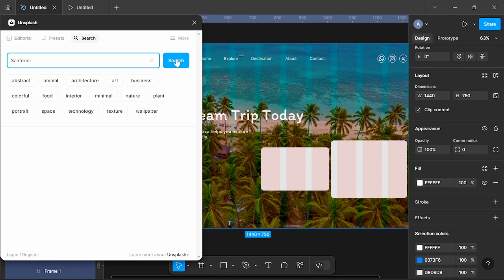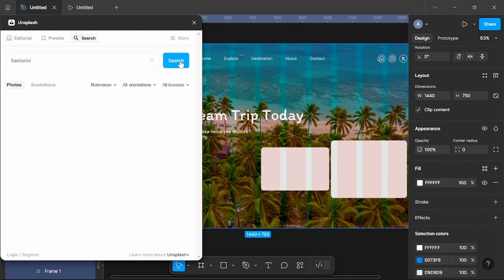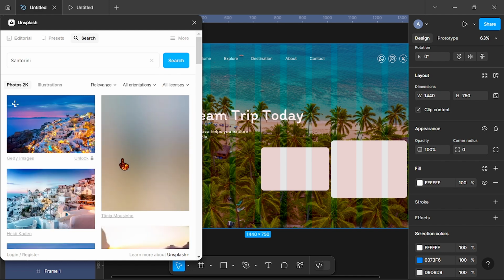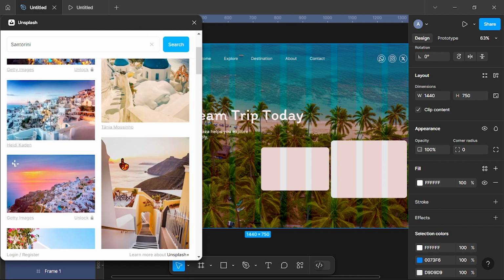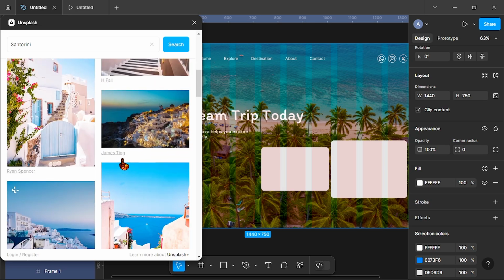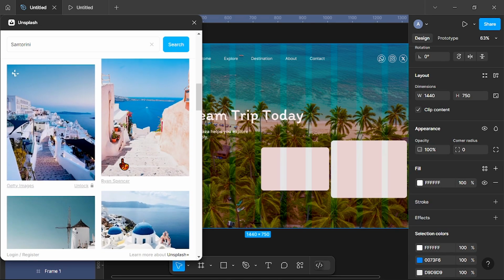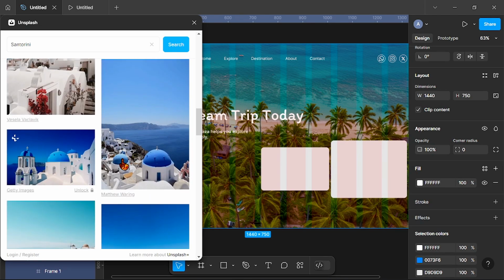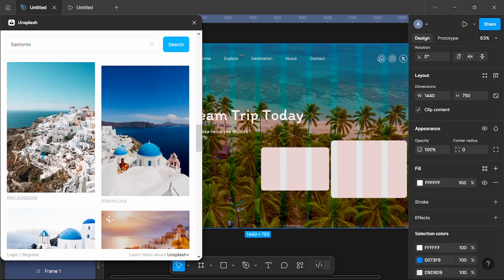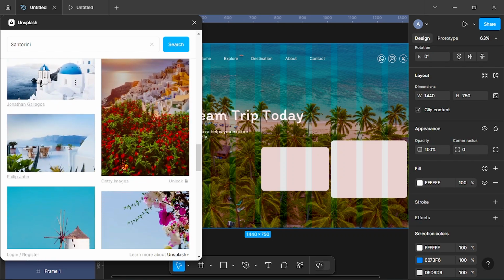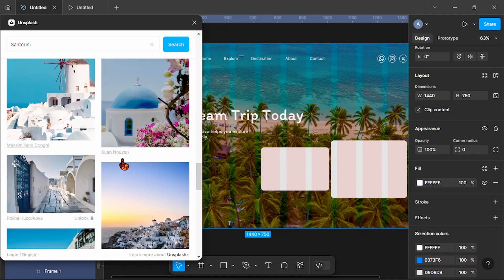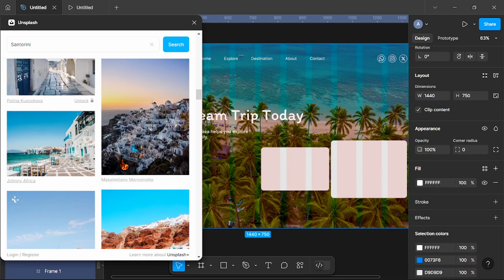By the grace of God, I would see myself there. So I'm going to search for Santorini. It's a tourist area in Greece, very beautiful. I see images, very beautiful. So I'm going to scroll down and pick a good image.